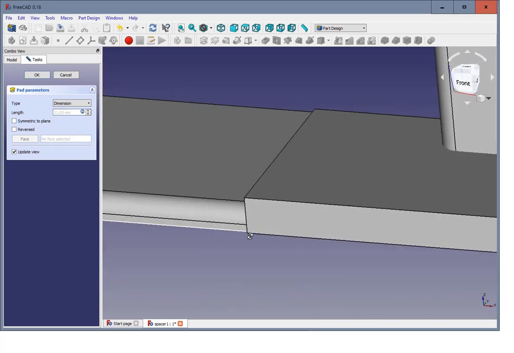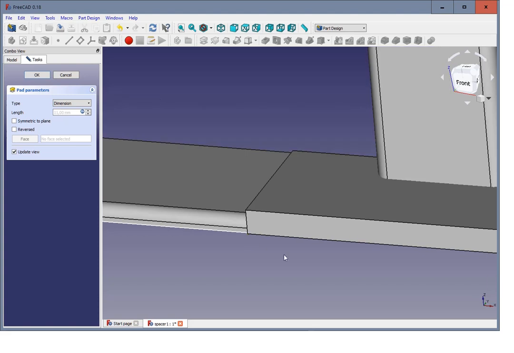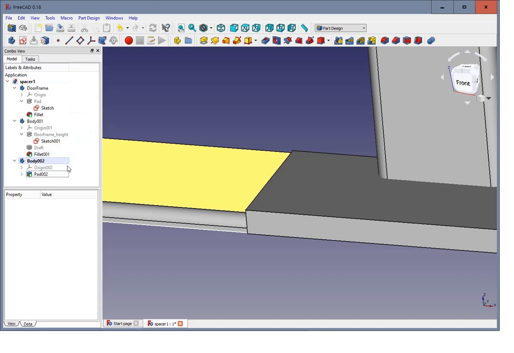Good. So the next thing is we need the contour here to be the same as we have it here. What we have is this draft here. We rename this draft floor frame draft.